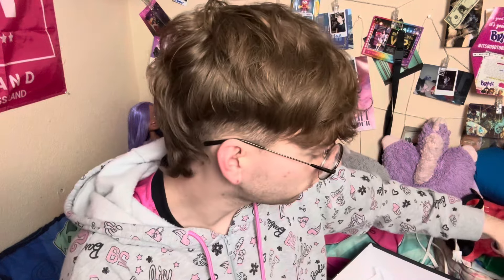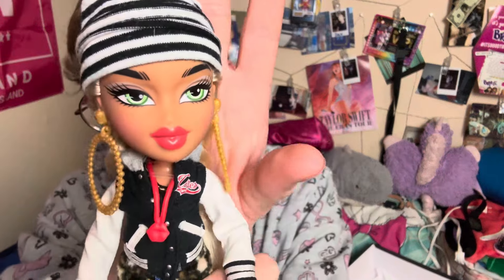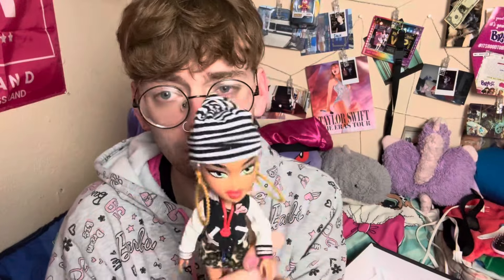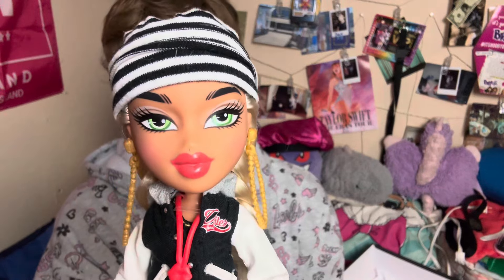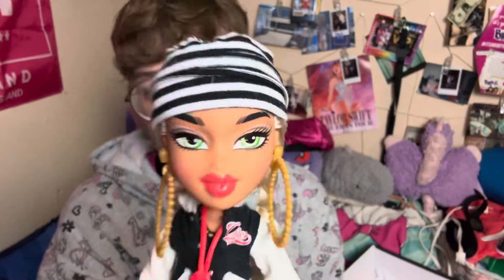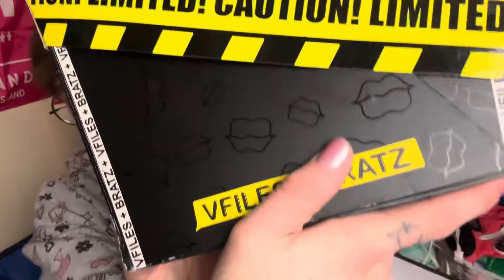The last doll — I got this yesterday, and this one's a pretty big deal. I got V. Only 290 made. And I have one again. When I started this little renaissance I was so sad that I sold her. I was like, I'm never gonna find her again — nobody's selling her, she's literally so limited. And here she is, back in my hands. She's on an Instapets body because I stole Yasmin's for her, but that will be remedied. I already had all the outfit stuff. I still have the box, which is a slay.